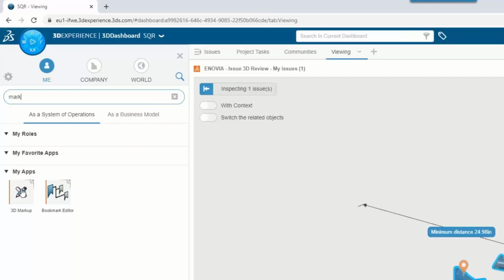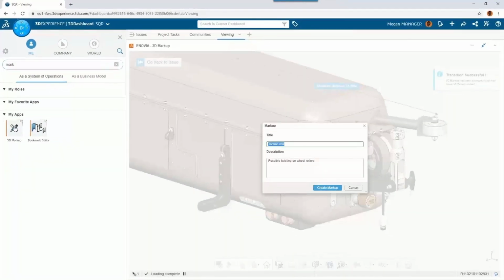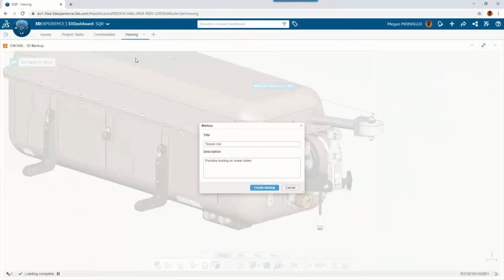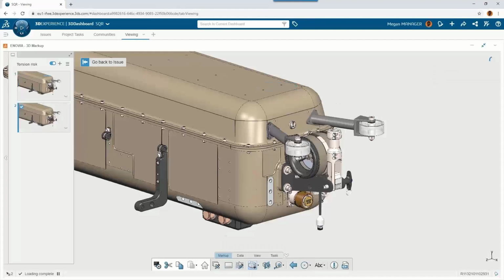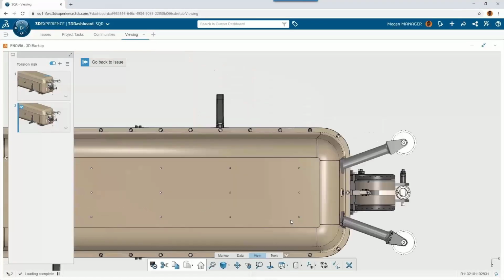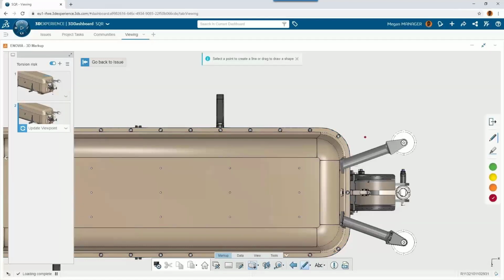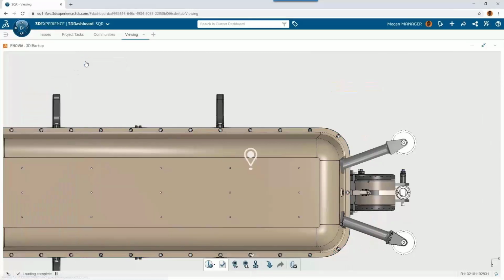And next, Megan wants to add some additional notes to document the issue. And she's going to do this by adding them directly to the 3D design. So working in context of the issue, she can create multiple views, add various annotations directly to the model. And she can do that either by using her mouse or even a pen if she was working on a touch-enabled device. The markup and all the other relevant information is self-contained within the issue itself and available to all of the other team members assigned to the issue.